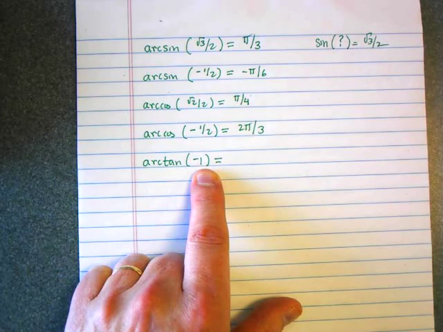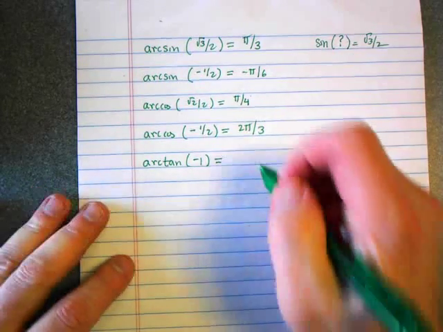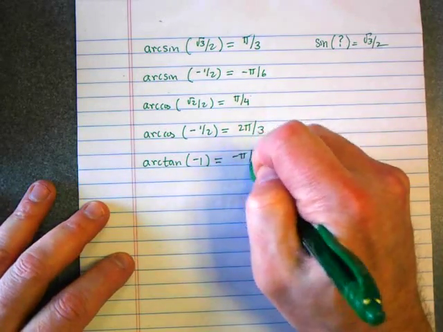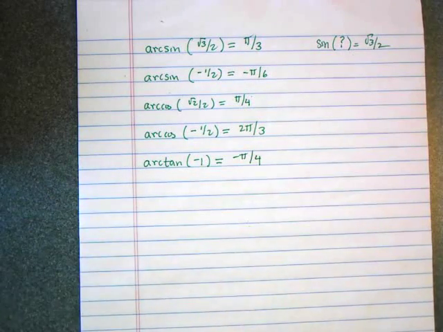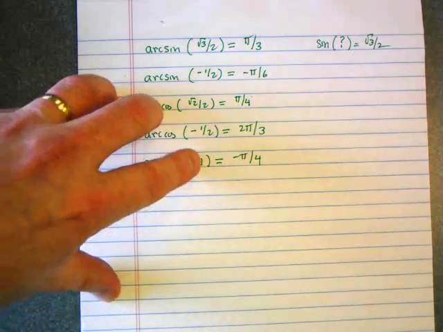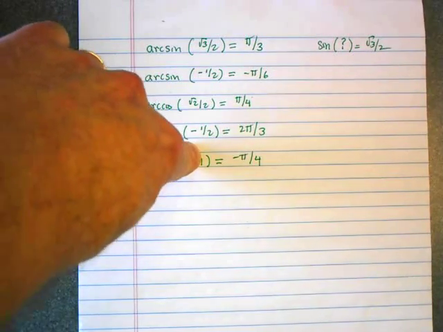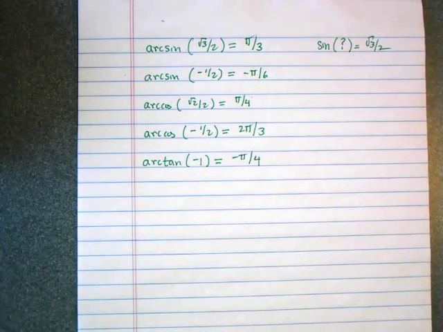And it's negative, so it's negative pi over 4. Negative pi over 4 is the correct answer. I'm not sure if his reasoning was all there, but negative pi over 4 is the correct answer. All right, so again, you look on your chart, you ignore the minus sign for a minute. It's pi over 4. Arc tangent of 1 is pi over 4. Since it's negative, it's negative pi over 4.